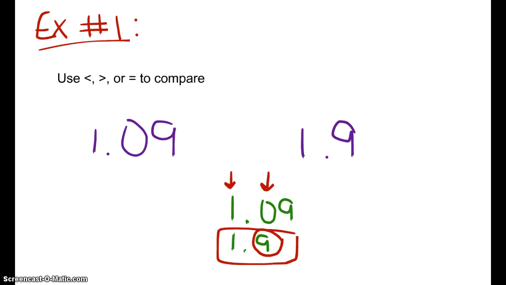Remember, when you do your greater than, less than signs, the bigger side has to point toward the bigger number, and the smaller side, the little point, points to the smaller number. Now I know sometimes when you immediately look at these numbers, you think, oh, this is bigger because it has more digits. It has 3 digits, and this number only has 2. But that's not the case. That's why it's very important that you line them up and then start comparing from left to right.